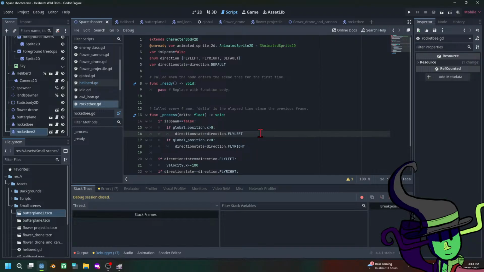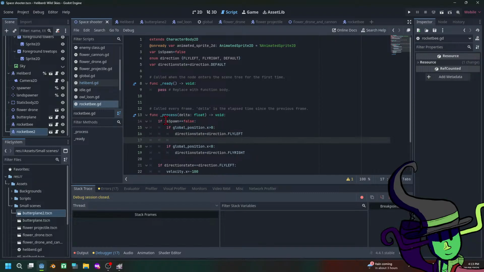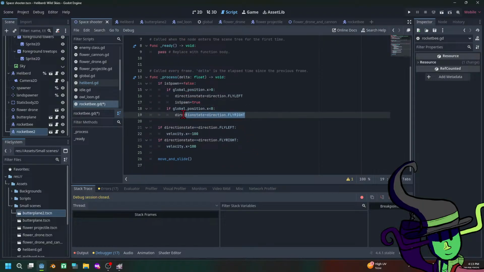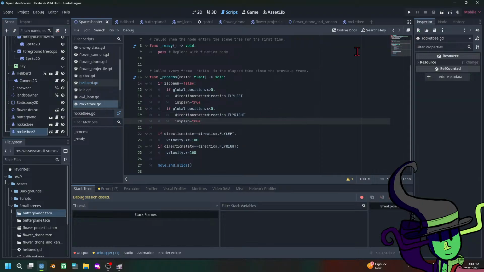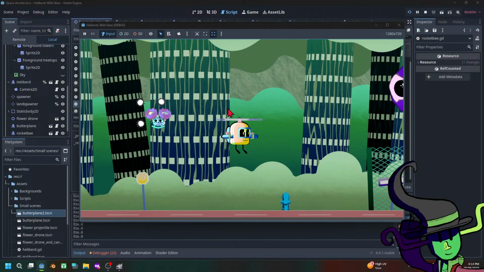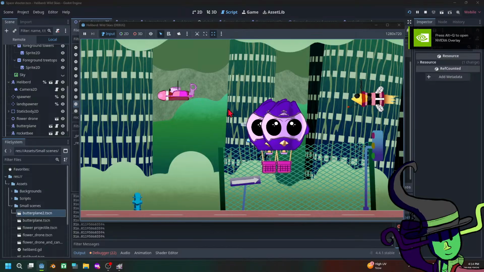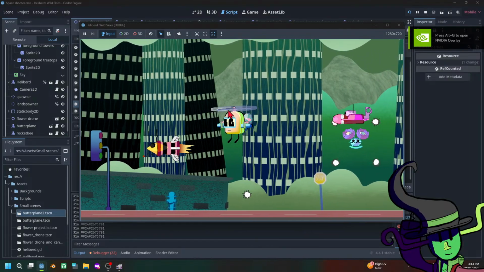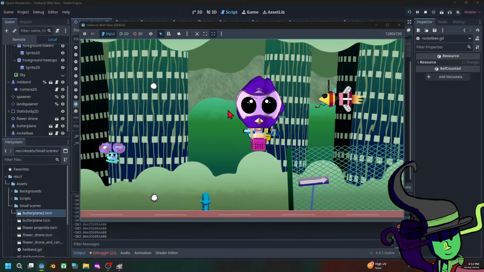Okay. And then I also need to make a switch here from is_spawn false to is_spawn true. Control C, Control V. Okay, let's see if this works. Hey, alright. And the other one? Okay, nice. Alright. So these things are flying now.